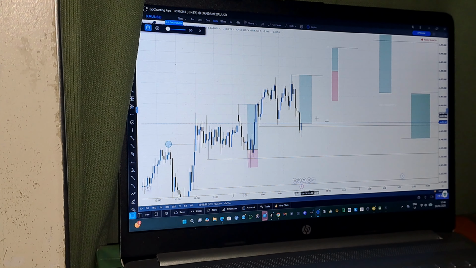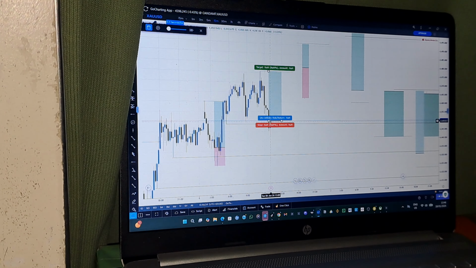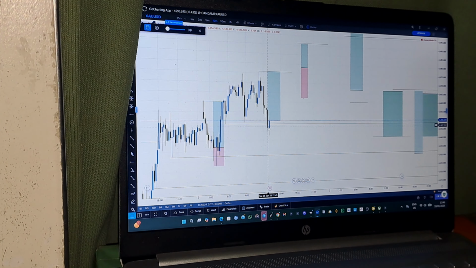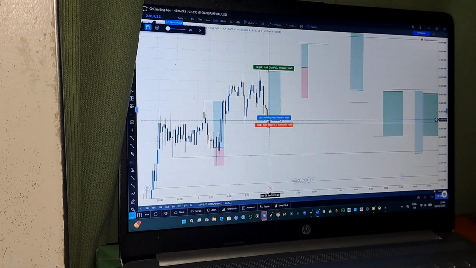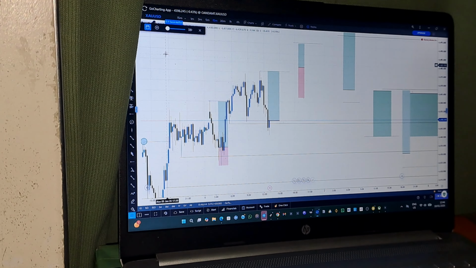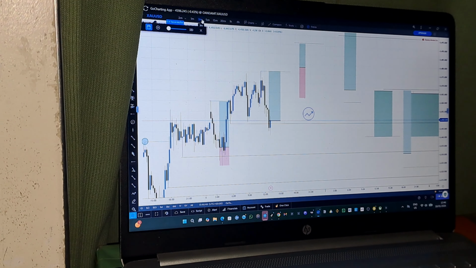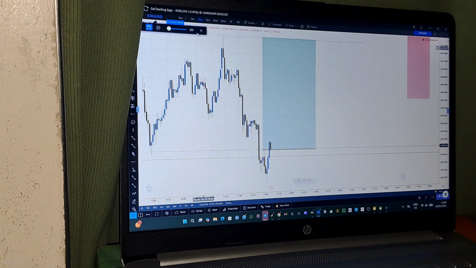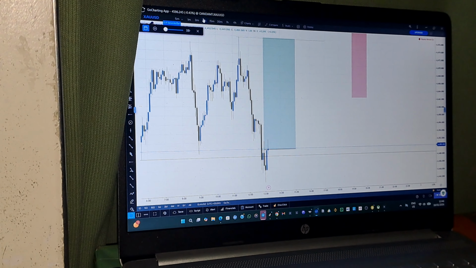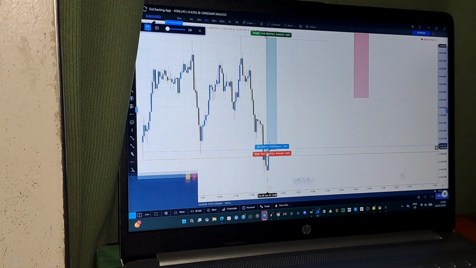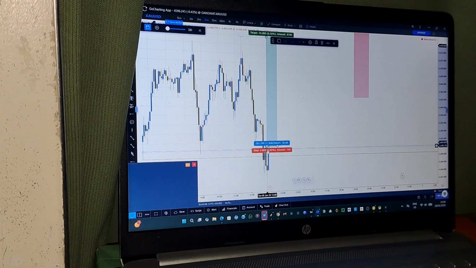Nice. So as you can see, price came and swept our liquidity with a body closing down, but the next candle closed above our liquidity. That means that is also a good sweep. So let's scale into our 3-minute or 5-minute to look for a bullish engulfing candle. Let us see. So as you can see, we find a bullish engulfing candle on a 5-minute.